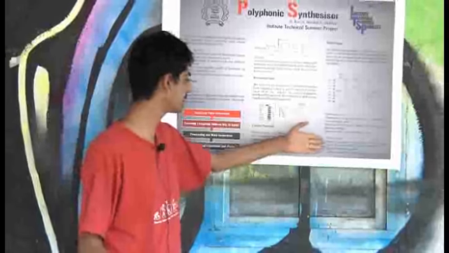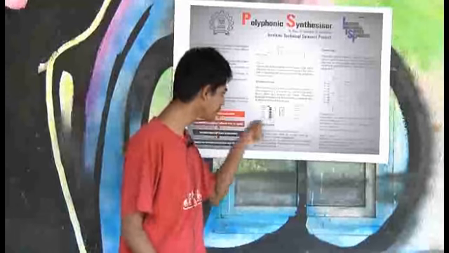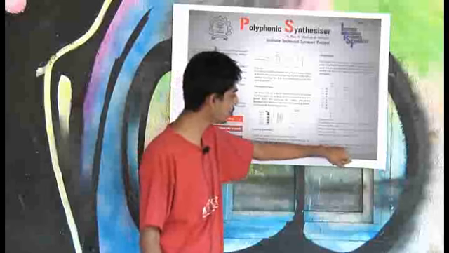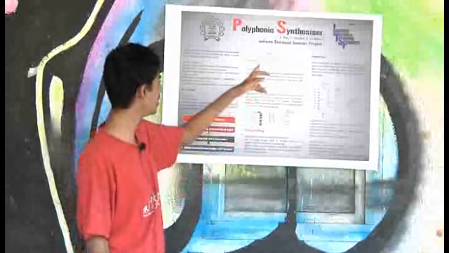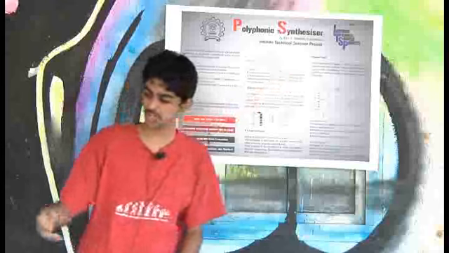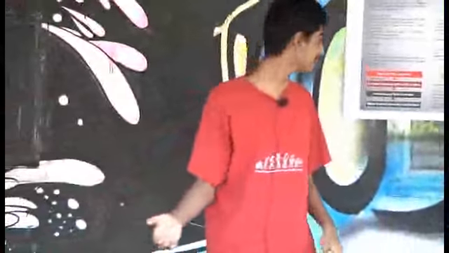So what advances can be made to this project? What are the improvements possible on this? Extending the system to incorporate more keys. Our current project has only 4 keys. We have made a prototype of 4 keys.